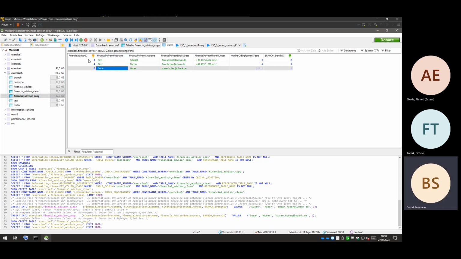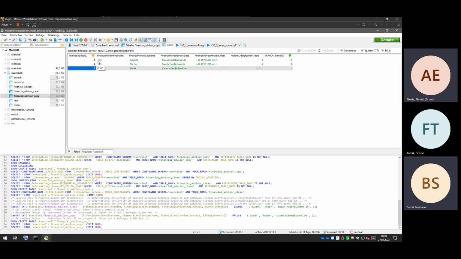This is the table. Number 4. It's number 6 is Susan. We had to delete all the rows where branch ID is 1. Unfortunately, I did this before.